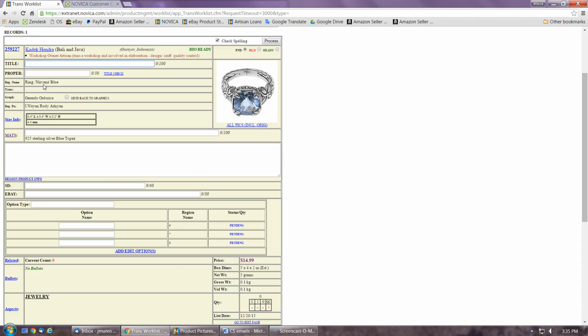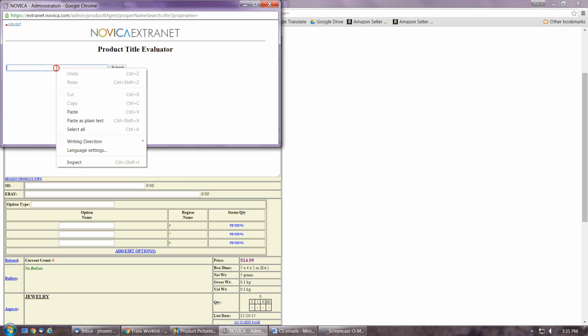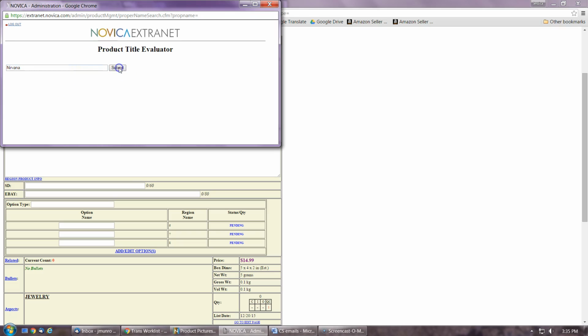It is very important that we do not use the same product titles for more than one item in the same category. So what I will do is click on the blue title check link, which will open a new window. When I paste the word Nirvana in there and submit, the query will return a hit count, which will tell you how many items have that same title. In this case, there are apparently 4 items with the same title. When I click on that link, I will see exactly what those items are.